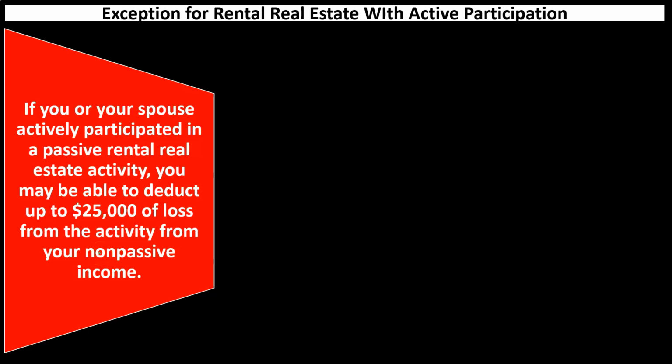Exception for the rental real estate with active participation. So we've got this exception. We have the passive activity rules in play here. Those could limit the losses that we might be able to take. And then we have this exception that we want to talk more about with regards to active participation. If you or your spouse actively participate in a passive rental real estate activity, you may be able to deduct up to $25,000 of loss from the activity from non-passive income.